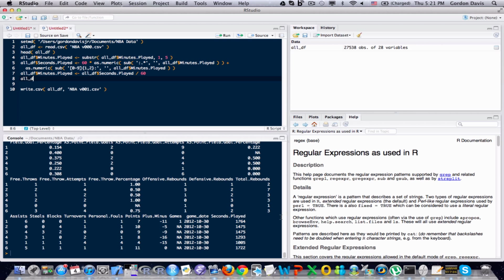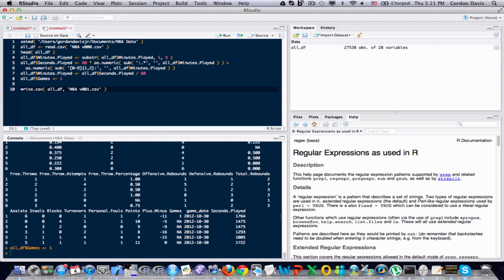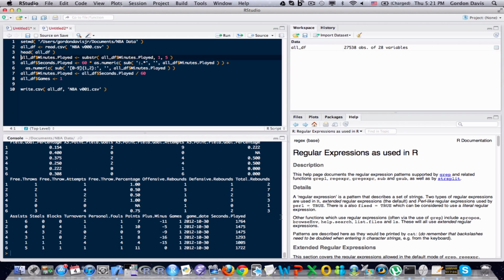It'll be super quick. Each entry in this data set simply represents one player's stat line in a game. And if you think about it, if a person has a stat line in a game, they played in that game. So this is a really simple column. It's simply going to have a value of 1. I'm going to run it there. And this might seem a little bit silly to you. I'm going to run the head function again and see everything's 1 there.